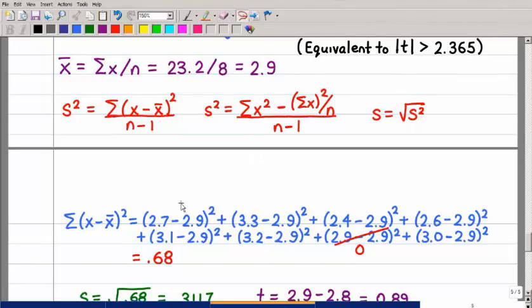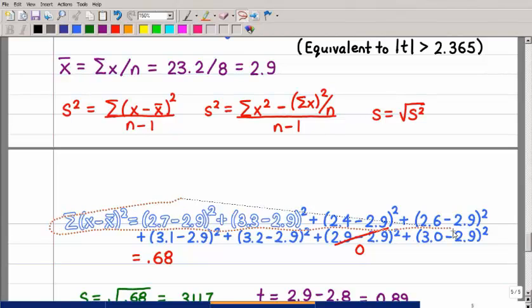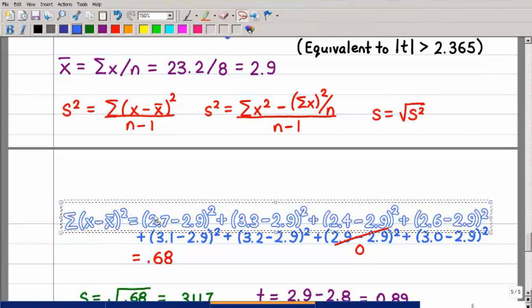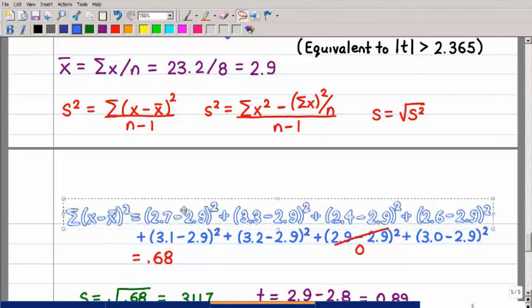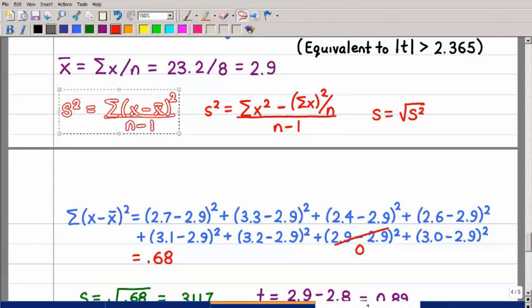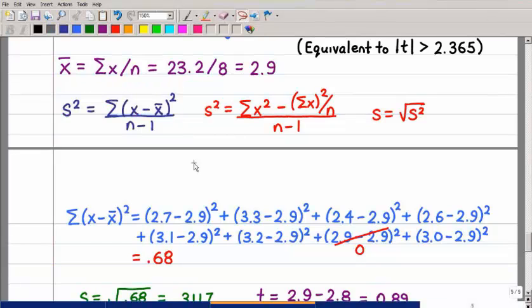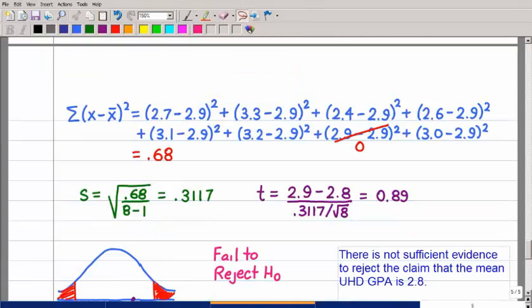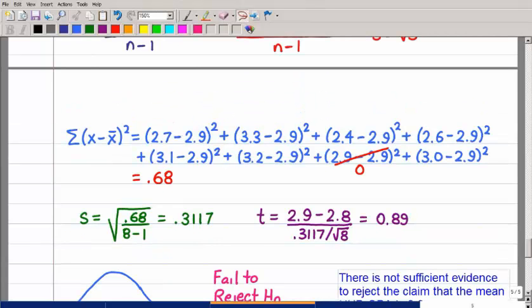Most of the time I like it, but sometimes like this, since the mean didn't have a bunch of decimal places, like if it had been 2.9235 or something like that, I don't think I would have done all those subtractions this way. But since it was just 2.9, I kind of went through it and just did it using the formula up here on the left, this one. But for the most part, I still advocate using the shortcut formula, which would have been fine if you would have done that.